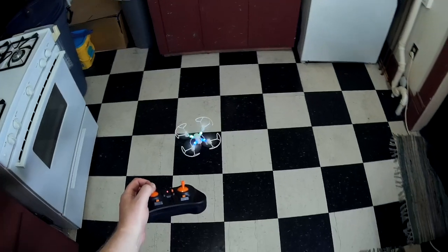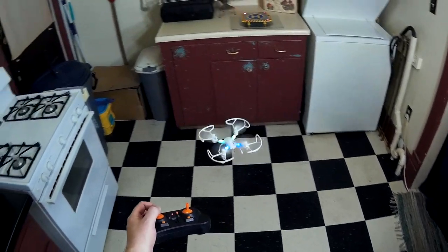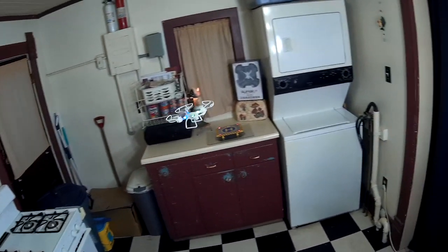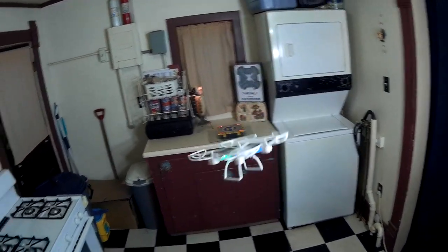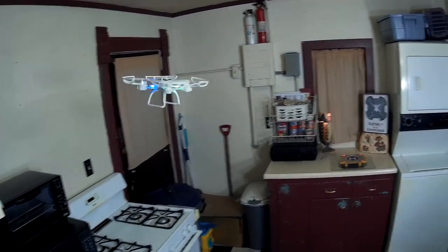Alright, turn the lights back on while it just hovers. Wow, that's pretty nice hover — I had my hands off the whole time while I was turning the lights on. Not bad. I like these little micros with the big gear driven props — long flight times, nice and stable, good indoor flyers.